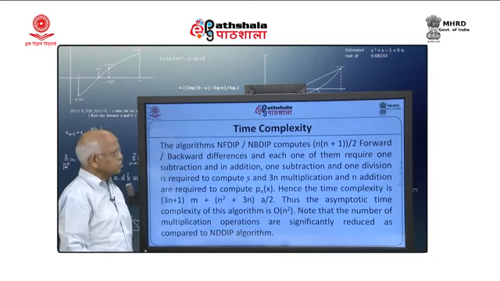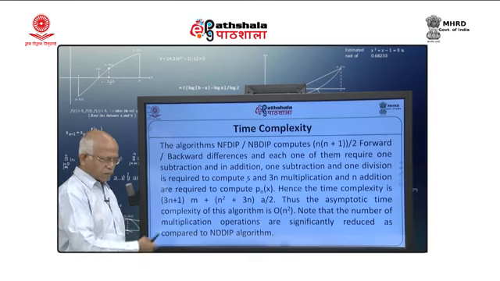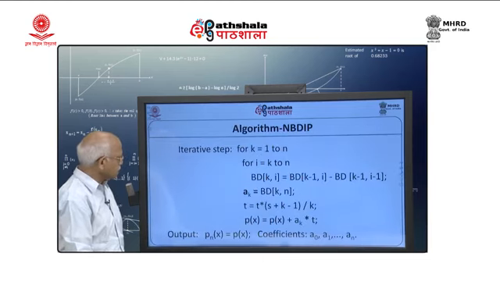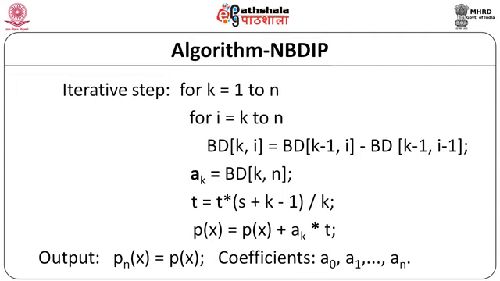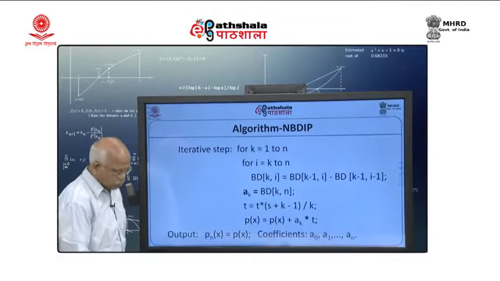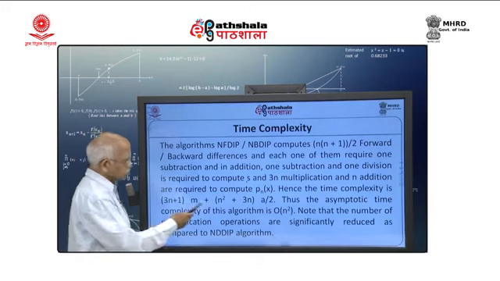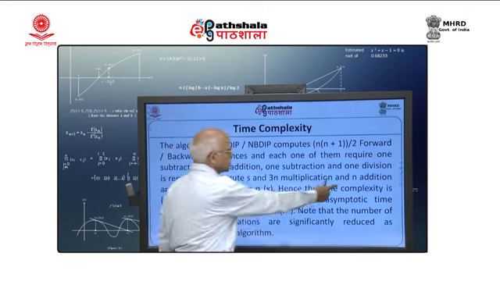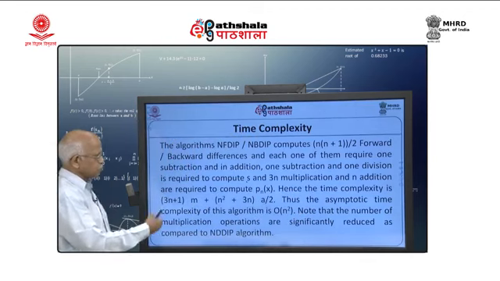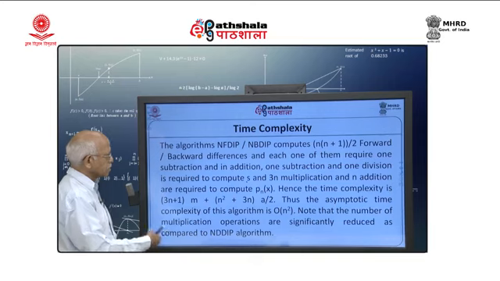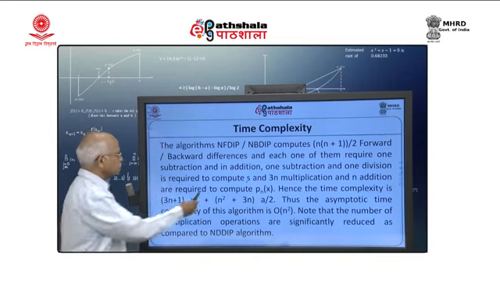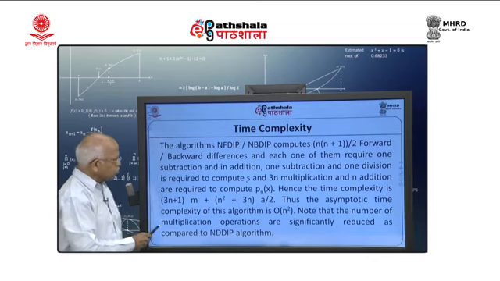Why 3n multiplications? Because in each term we are multiplying. You can see the algorithm and realize how many multiplications are required. One multiplication in each iteration, one division, which is the same as a multiplication operation, and here one multiplication. So, 3n multiplications, and n additions because in each loop I do one addition. When the loop is executed n times, you get n additions. So, 3n multiplications and n additions are required to compute p n x.